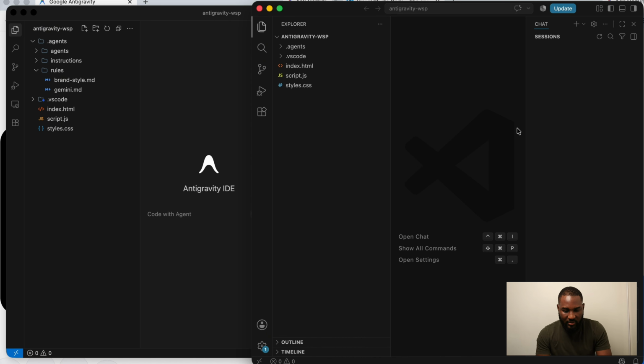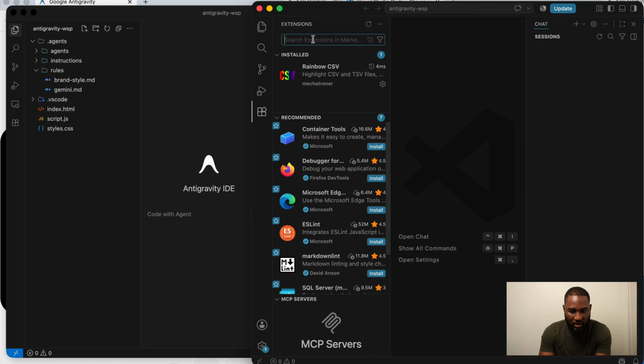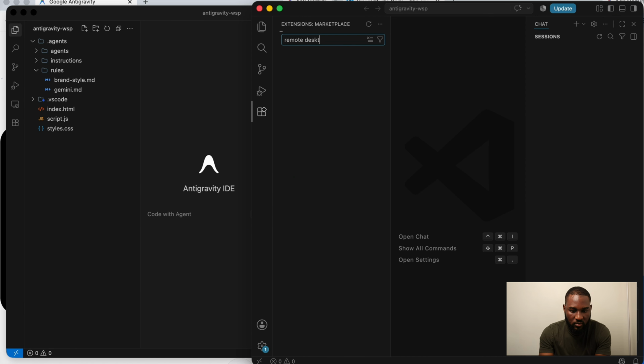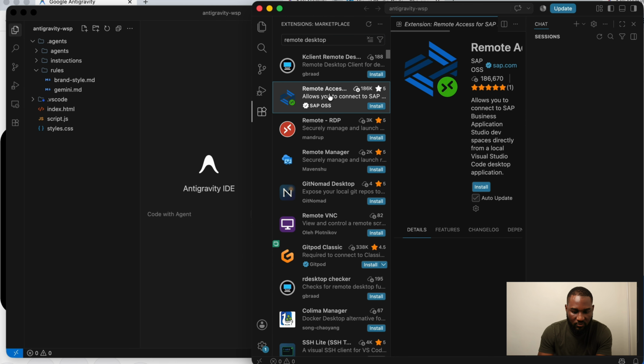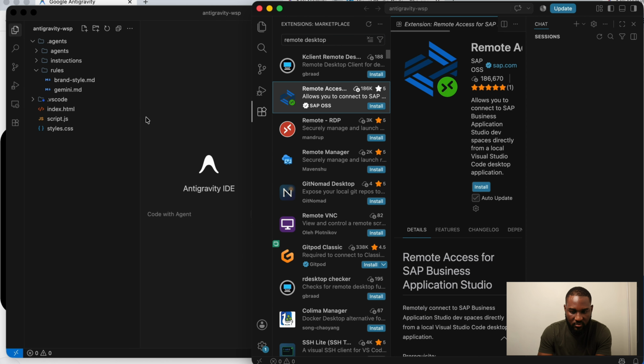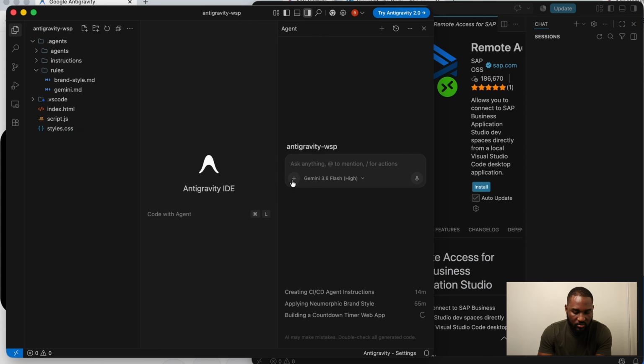So they're basically almost identical, but the only difference is that Antigravity has more agentic capability built in out of the box, while for VS Code, you have to rely on the IDE to install whatever you need. For example, this remote desktop: you can download different versions of remote desktop of your choice, but here it is built in.